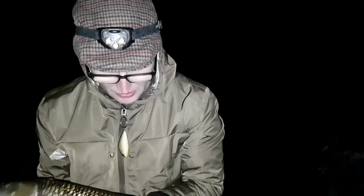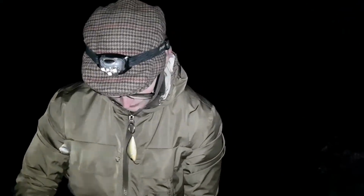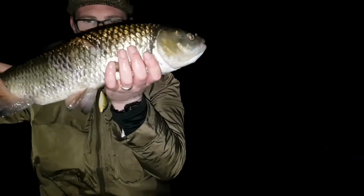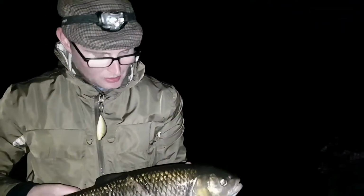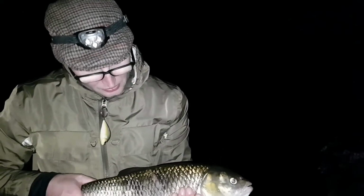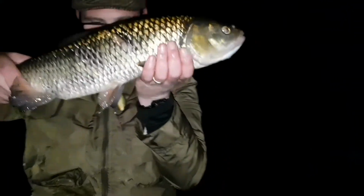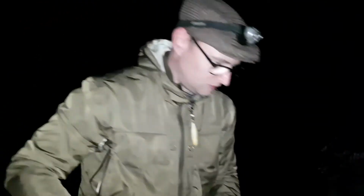I just see a couple of scales that are wrong on that side, but watch this. Look at that, on that side, all that damage. That's usually when a pike grabs it and it heals over the years and it grows, a big scar like that. That's wonderful. Well, nice big long chub. I'm going to slip this one back. Happy days.